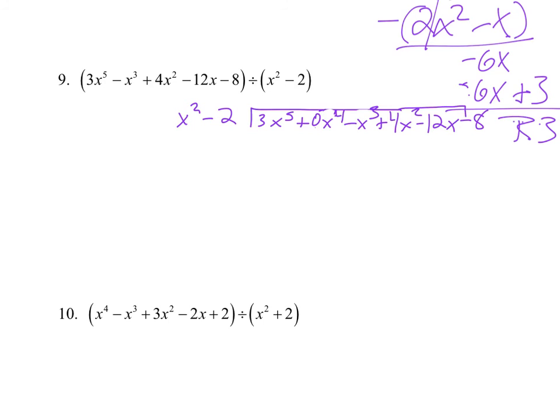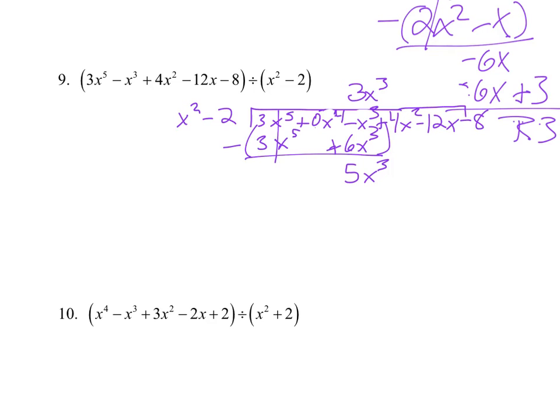All right. 3x cubed. That's what I need in order to turn the x squared into x to the 5th. So I have 3x to the 5th times minus 2 gives me a minus 6x cubed. So I have to line that up. Minus 6x cubed. It's lined up. Now when I subtract this, the x to the 5ths go away. I still have a 0x to the 4th. I now have a negative, turns that into a positive, so I have a plus 5x cubed.